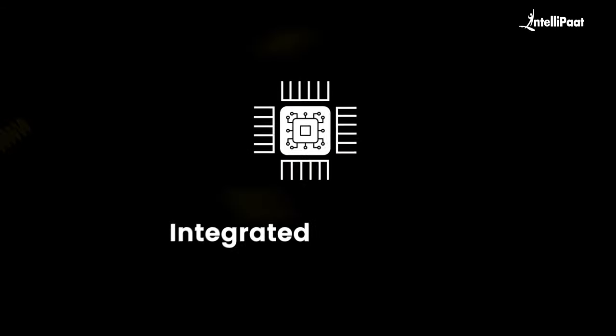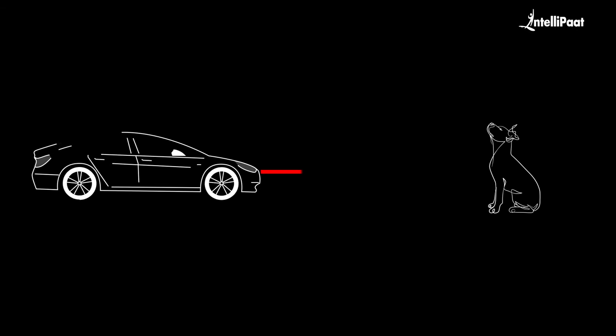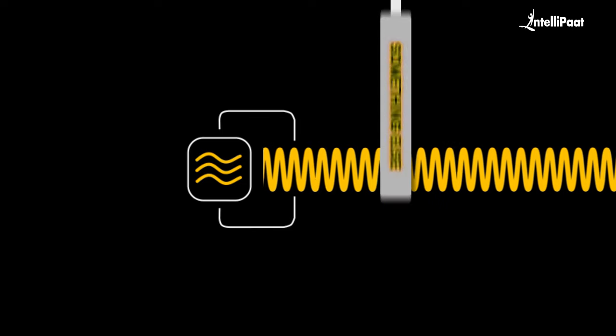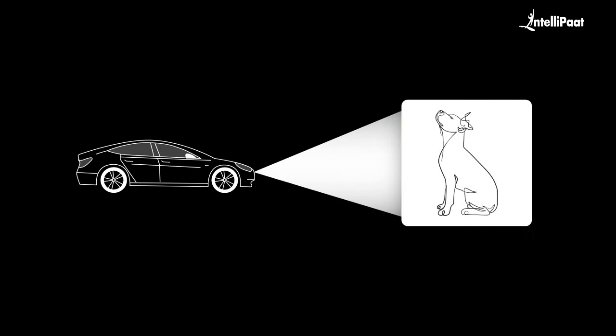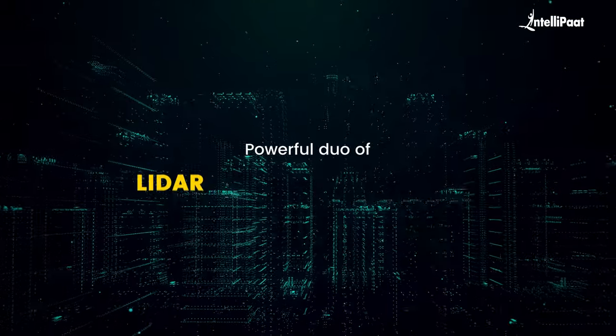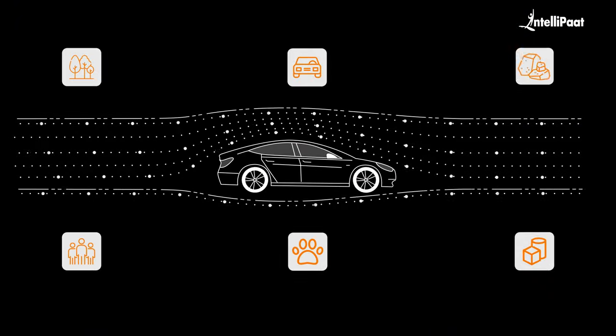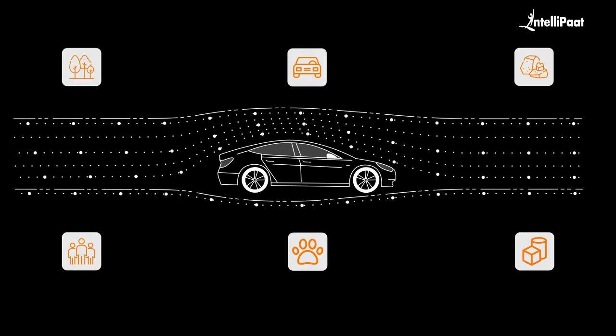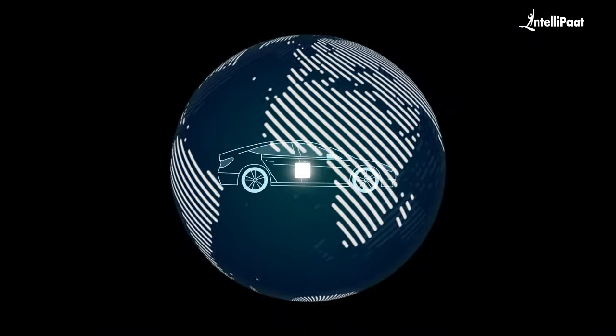So instead of switching the laser on and off, which can be unstable and affect the timing of pulses, integrated photonics steps in to efficiently block the light at just the right moments. This ensures the laser pulses are delivered with precise timing, resulting in a high resolution depth map. With this powerful duo of LiDAR and integrated photonics, the car can now create a detailed profile of every object it encounters on the road. It's like giving a car superpowers to see and understand the world around it.